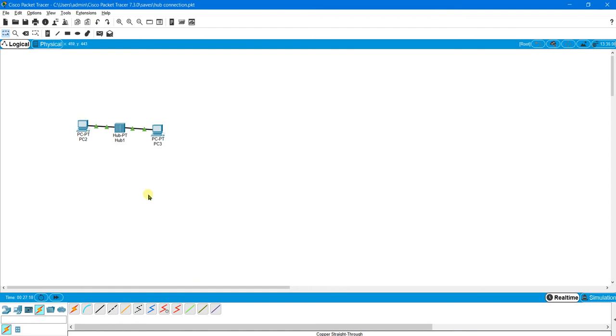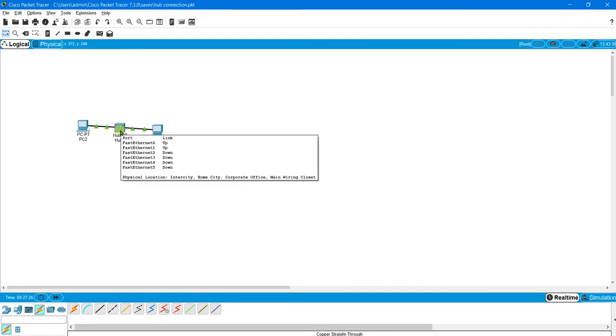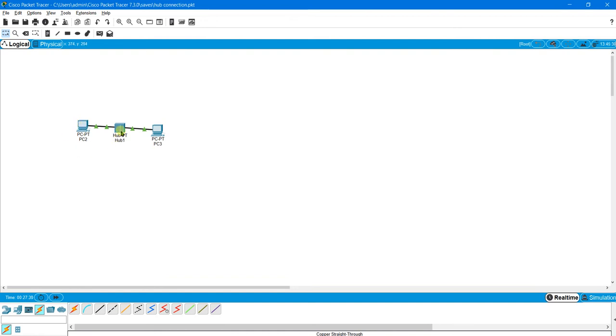So that's a hub. A hub broadcasts all information from one device to all the rest of the devices. So imagine this PC had to send information to that PC. It'll be sent down into the hub, which will receive the information and then broadcast it to everything connected to it. So it'll send it back to the originating PC, but also to that PC on the right. Broadcast means send to all, basically.